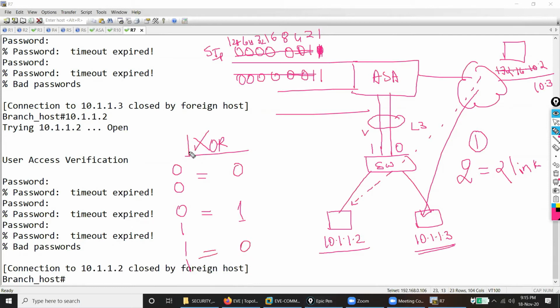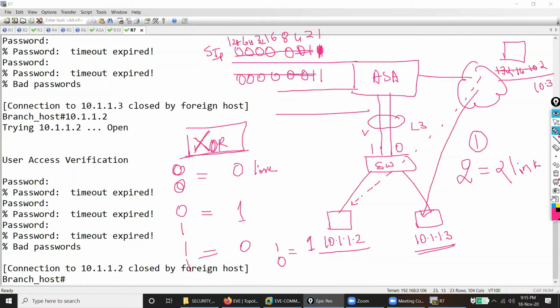This is called XOR calculation. If address 1 is 0 and address 2 is 0, then the link is 0. If address 1 is 0 and address 2 is 1, then the link is 1. If address 1 is 1 and address 2 is 1, then the link is 0. If address 1 is 1 and address 2 is 0, the link is 1 only.